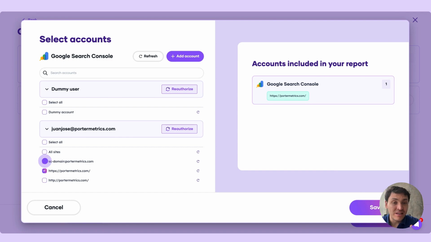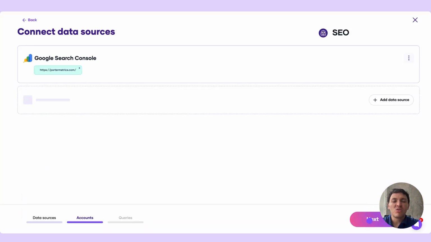And another feature that I find very interesting is in the case that you have multiple websites or multiple properties, you can combine them or consolidate them in the same report or in the same query. In the case your business, for instance, is running with multiple domains. The setup in other methods, like the native method, I would say that it is more complicated to have multi-site analysis. So here I will select this website, and also if I have another property that my email doesn't have access to, I can also connect it in the same query. Now I will continue, I will go to save, and I will continue with my website.